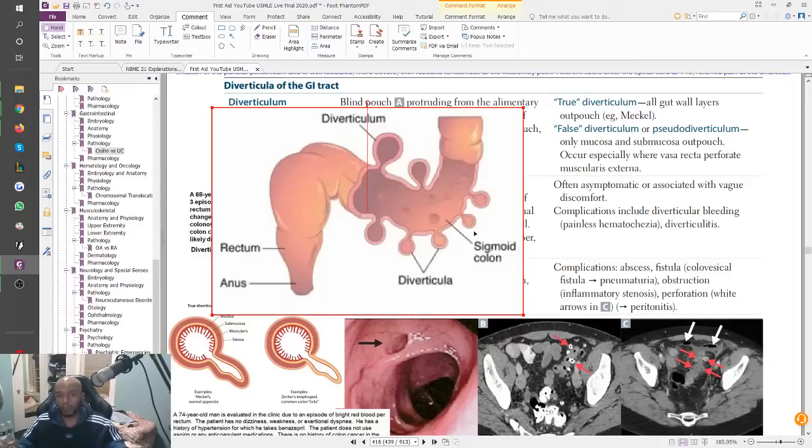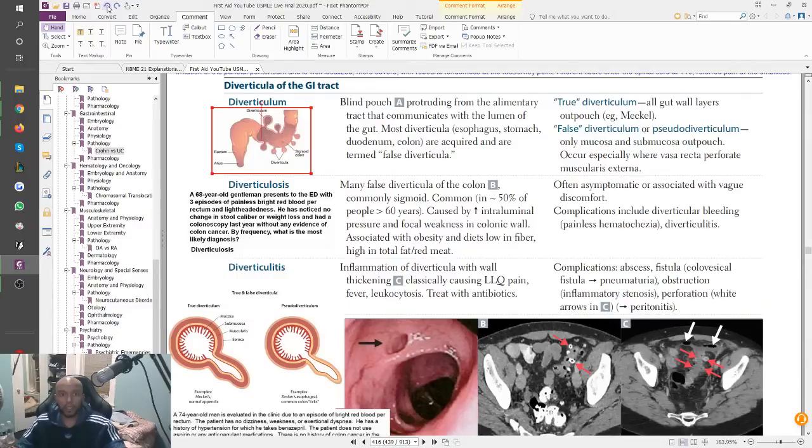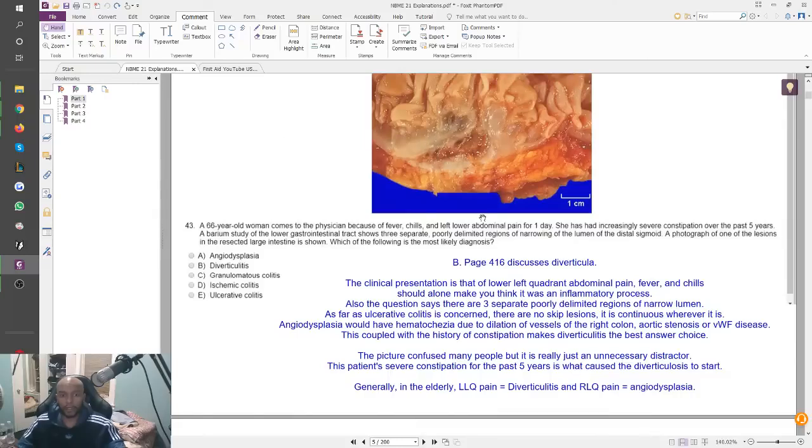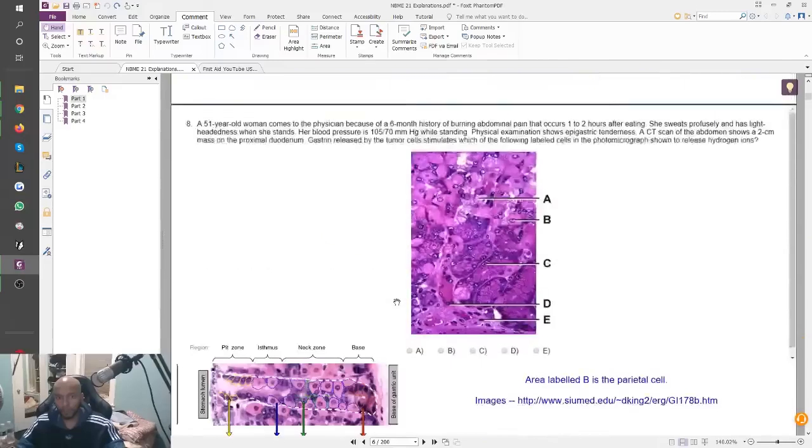You end up pushing out blood vessels in your colon, right? And you get all these 3 different areas of delineation or delimited narrowing, because eventually, since you plop out these areas, it does thin out. This is going to start closing in because it's just not getting the right amount of blood supply that it needed, or that it needs now because of the diverticula that have formed, right? So the other answer choices just wouldn't fit. Remember, constipation was the giveaway here. Without the constipation, it would be a little harder to pick a correct answer choice here.